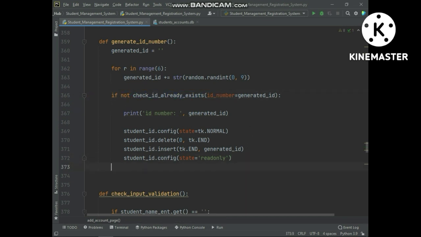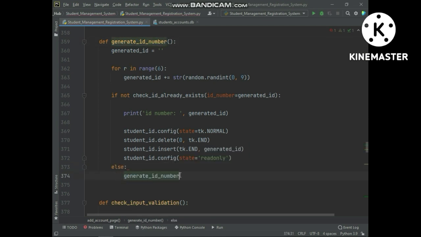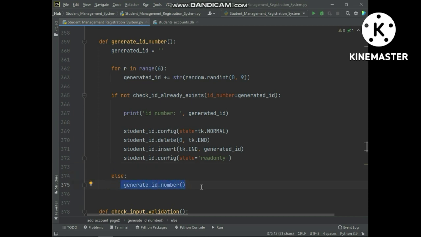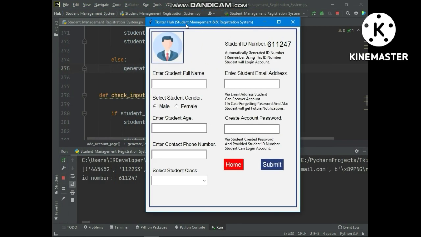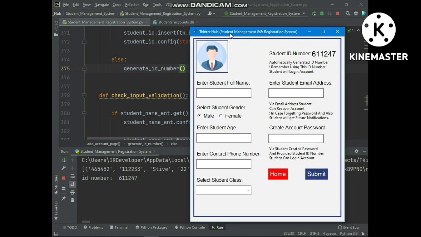And in the else condition, if the generated ID number already exists, then we will generate a new ID number again. If the generate ID number function is called again, then it will check again for an existing ID number. But there is little chance of generating the same ID number with which a student has created an account.